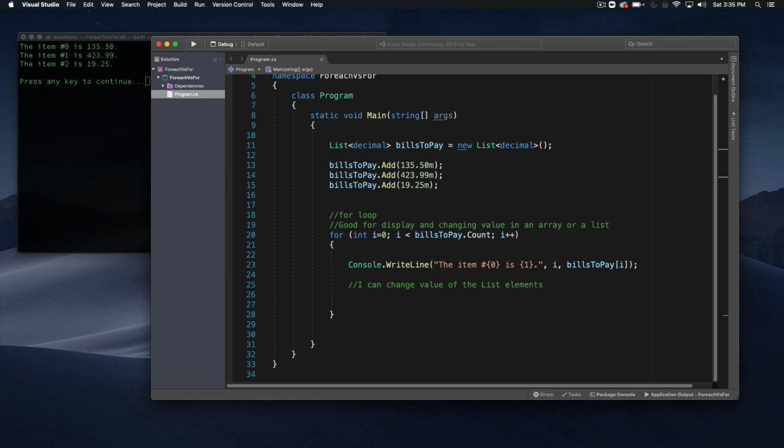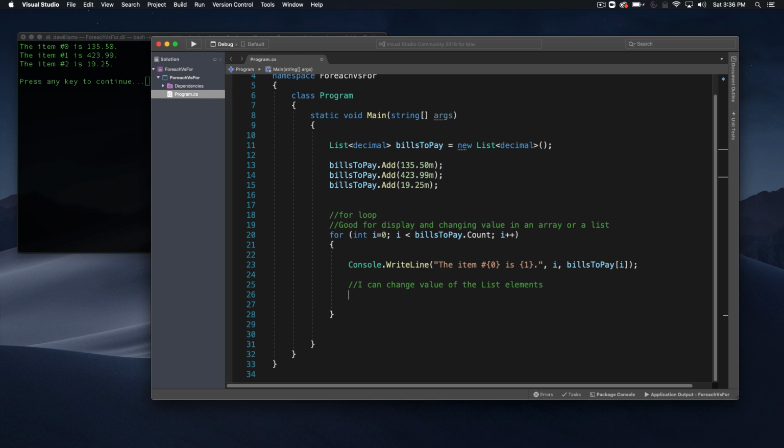Now, you're going to want to do this later when we start talking about string methods, and when we start talking about the trim method or anything else that's going to be altering the actual elements. You could actually put a prompt inside of here, so you could say, hey, give me a new value, and you can actually add stuff to the list, you can change things, you can do a lot of stuff inside of a for loop. So this one is going to be very good anytime you have to display or change, and especially change, anything inside of these elements.